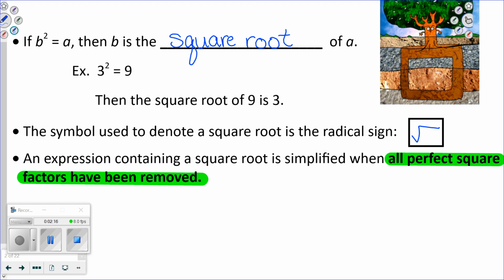You will learn very quickly with me, I hate decimals. If it can be a fraction, write it as a fraction. If it can stay in a radical, you leave it in a radical. Okay? I do not want decimals. Why would I not want decimals? A lot of times, yeah, they go on and on. So are they very exact?